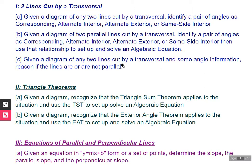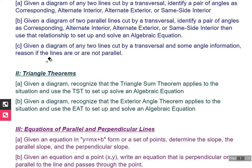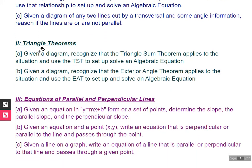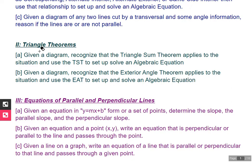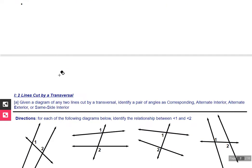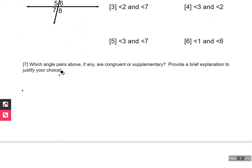Now, the two things you should know about this review right away, and my intent is to work through all the problems with you from beginning to end, is that this first page should be taken to be like a checklist. Once you feel comfortable with something, you can absolutely check it off the list, that you can 100% do it. And once you've checked everything off this list, you should feel comfortable about the test coming up this Friday, okay? The second thing is, there are a lot of problems on this whole review, okay?